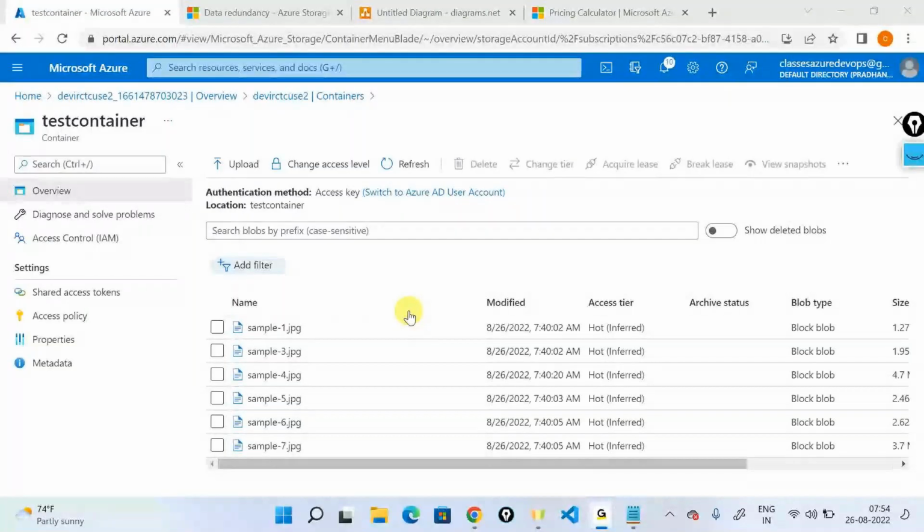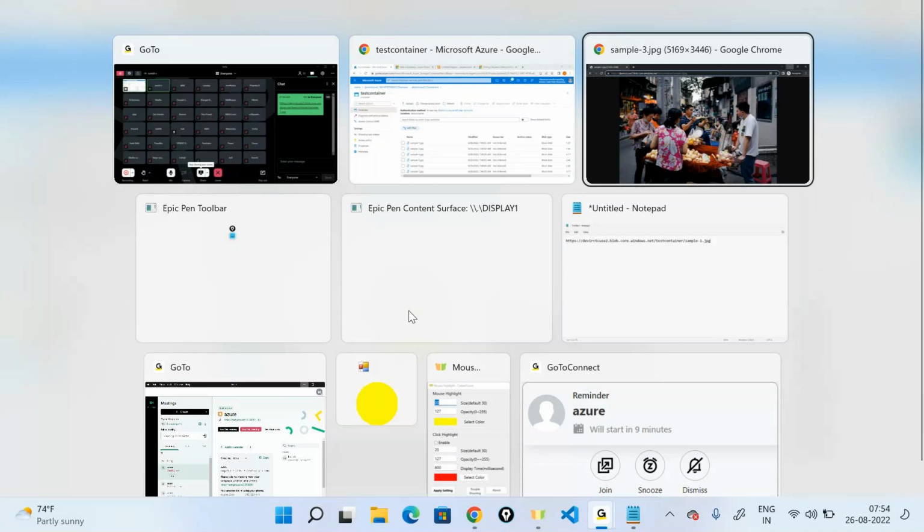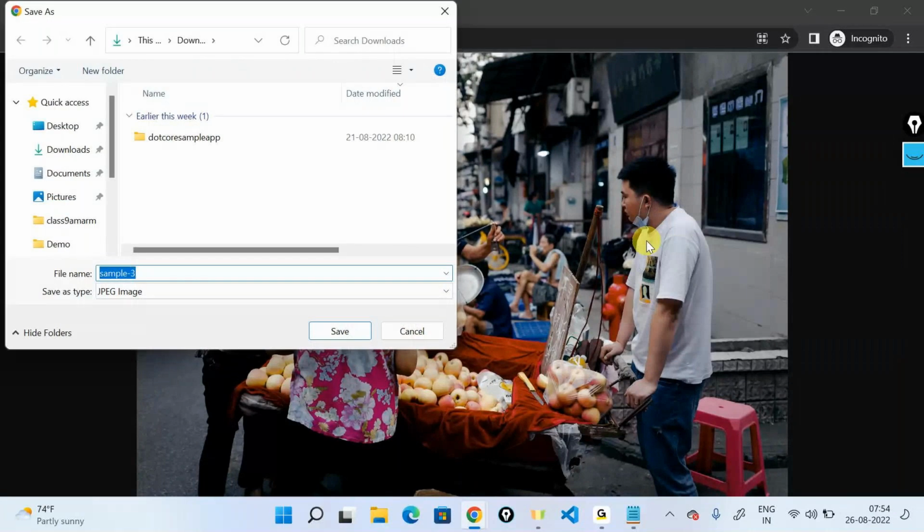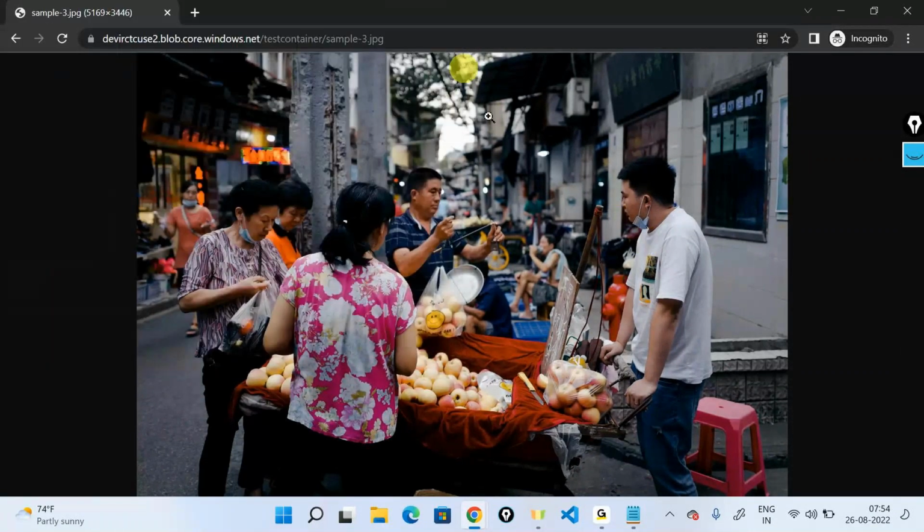Are they able to download? Yes, they will be able to download. It's files, logs. Yes, I can do it. Just right click and choose copy image, download image, or save image as, and it'll ask where you want to store it. Yes, you can download this. You can also download it from your browser directly. Can you restrict that? No, because this is publicly exposed.